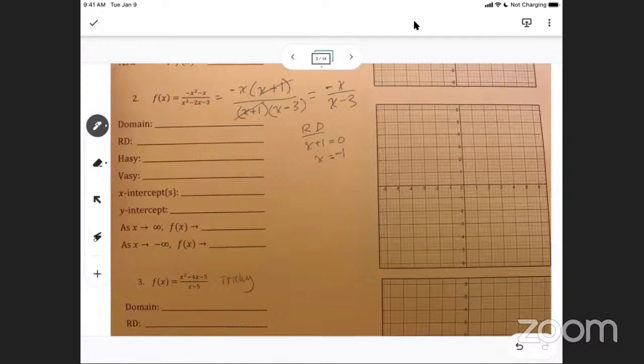So we solved the factor that we canceled for 0. We got our x coordinate. Now let's plug that back in. So your y coordinate is going to be, let's plug in -1 for everywhere that you see an x. Whoops. -1, sorry. Plug in -1 there. Got it? So that's going to equal what?